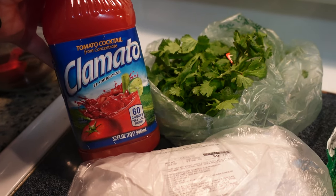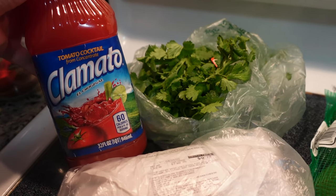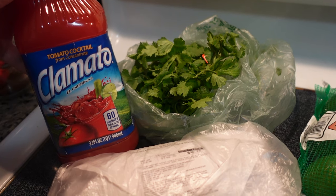So this is going to add a little bit of tomato flavor, a little more fishiness, I guess. I don't know because I've never drank this before in my life. But if my dad says to put it in there, then that's what I'm doing.